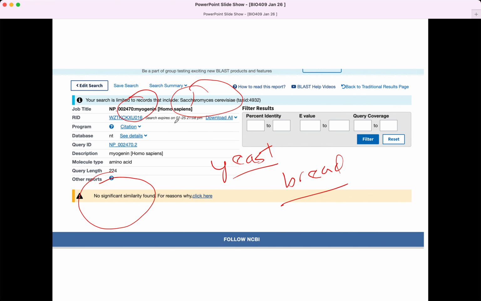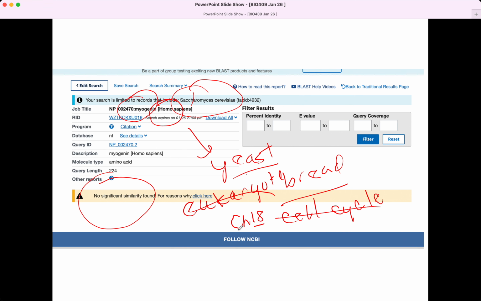So we can switch to looking between a human protein and a yeast protein. We can switch to something we'd expect yeast to have. And something we'd expect yeast to have is similar regulation of the cell cycle, because the yeast is the same kind of cell, talked about in chapter 1. It's a eukaryote. And so we have a lot of things that are similar between us and yeast, but they're not at the tissue level, not at things like muscle and brain cells, but down at that single-celled level, we see that similarity. So we're going to talk about the cell cycle in chapter 18. So we're heading there pretty quickly.